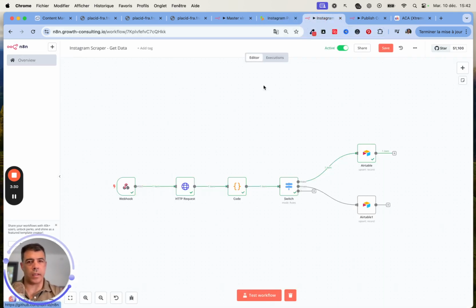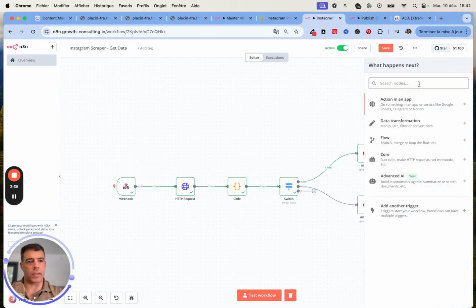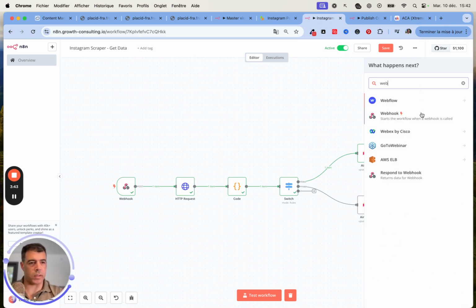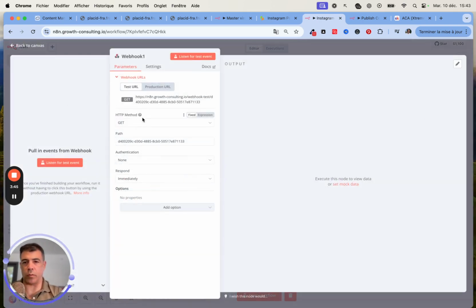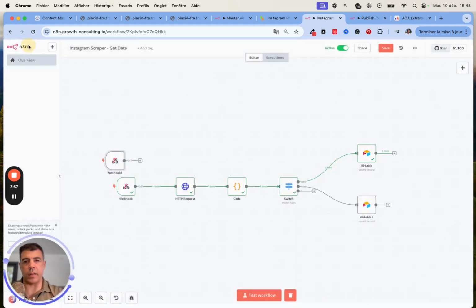Next, you'll want to head over to N8N and create a new workflow. So when you create this new workflow, this canvas is going to be empty. So you need to click the plus button and then just look for webhook. So that's going to be a webhook. The HTTP method needs to be changed to POST, and the authentication needs to be changed to none. Here you will want to copy this URL.